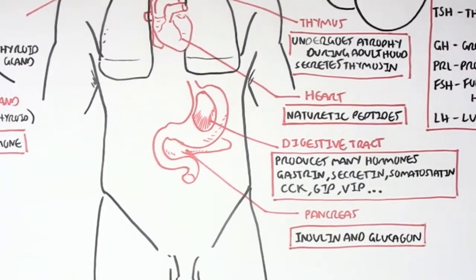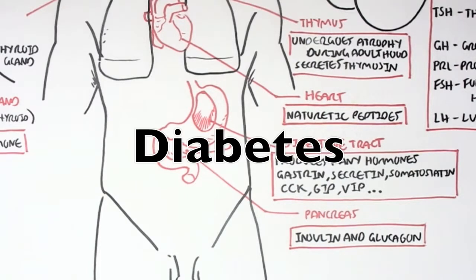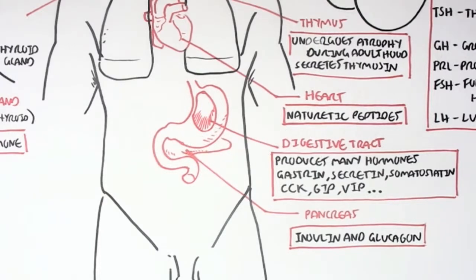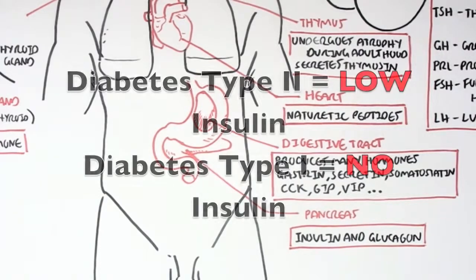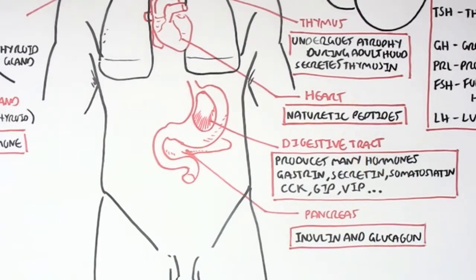Now, we talked about glucagon in that it increases blood glucose levels. Well, insulin works opposite. It decreases blood glucose levels. And you might know diabetic people have very low insulin levels. Well, type 2 diabetics have low insulin levels, or type 1 have depleted insulin levels. And so you have very high blood glucose levels, and you can't decrease this because you have no insulin.